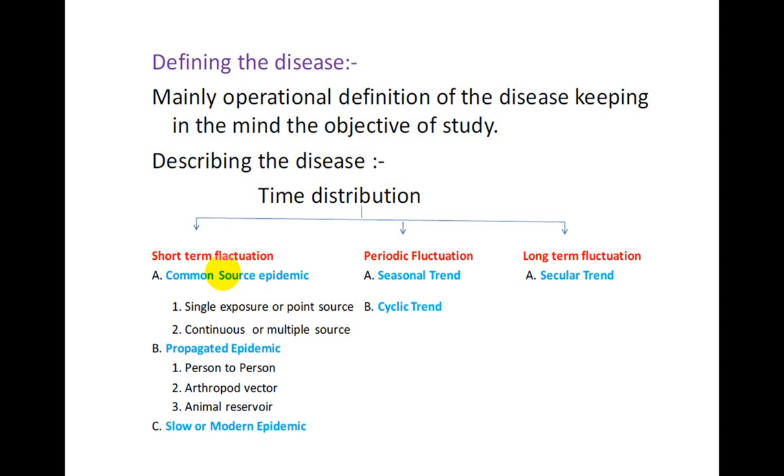Common source epidemics are frequently but not always due to exposure to an infectious agent. They can result from contamination of the environment, air, water, food, and soil by industrial chemicals or pollutants. B. Common source, continuous or repeated exposure. Sometimes the exposure from the same source may be prolonged, continuous, or repeated, not necessarily at the same time or place.